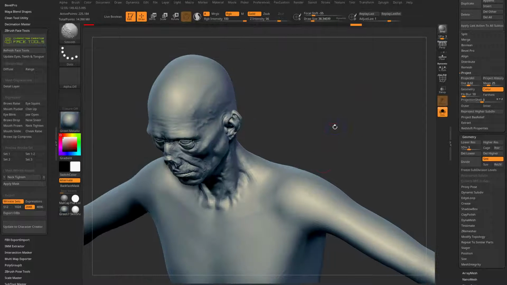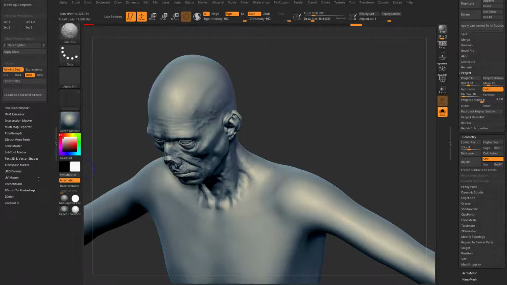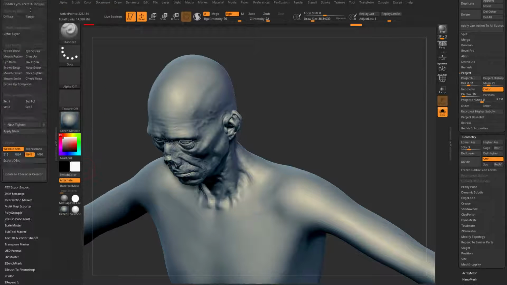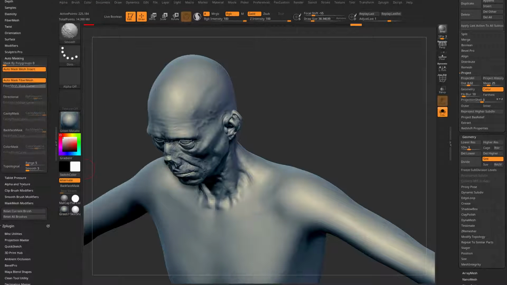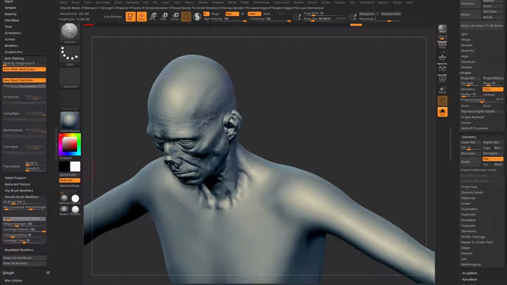And if you are having trouble smoothing, you can hold down Shift. Let's go into our brush menu. I'm going to drag that to the left. We're going to go down, again holding down Shift, into the smooth brush modifiers. Change your weighted smooth mode to 1. That's going to be smooth stronger. That way you can actually go up to subdivision level 5, and when you hold down Shift to smooth, it'll smooth that out pretty well.